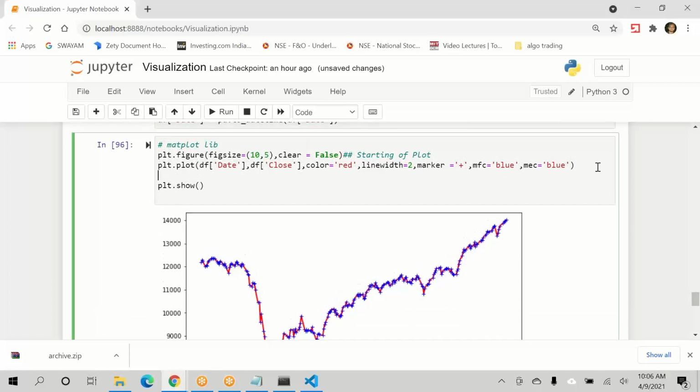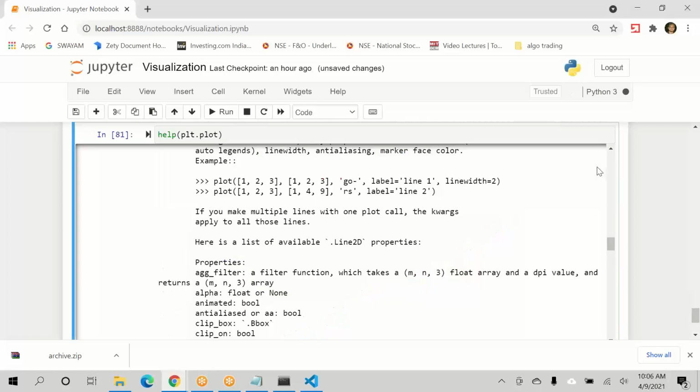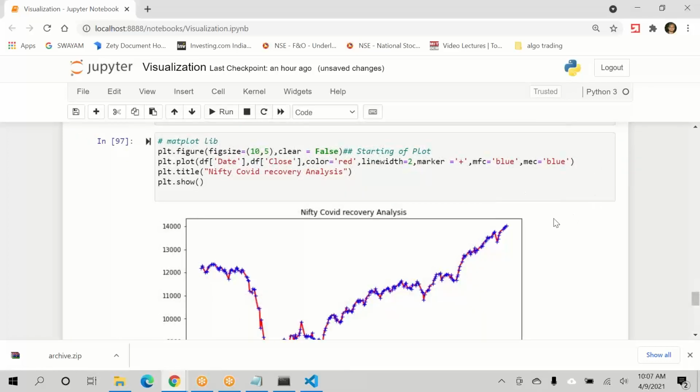Now I want to give a title to this graph. So like this, title, Nifty coronavirus or COVID recovery analysis, something like this. So I have that now.